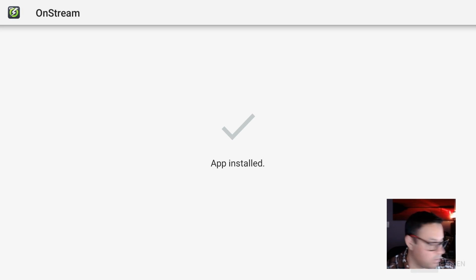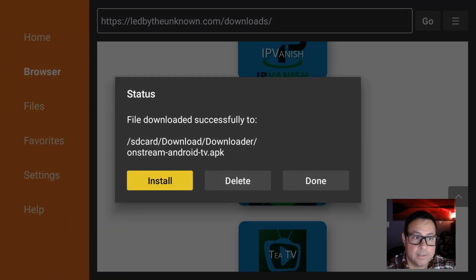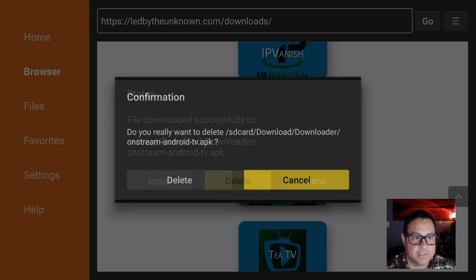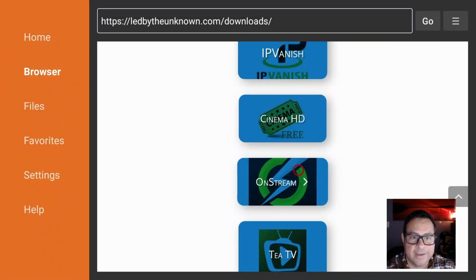Application's installed, and we'll hit done. We hit done because we need to delete the APK file so it doesn't use up space on our Firestick. So we hit delete, delete, all good to go. Now, check out the other applications up and down, all around, you know the drill.